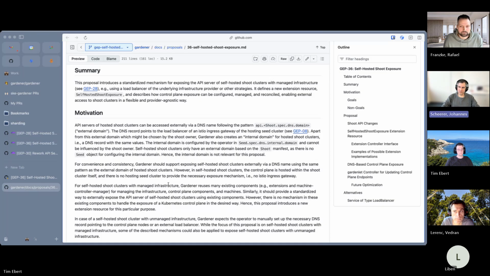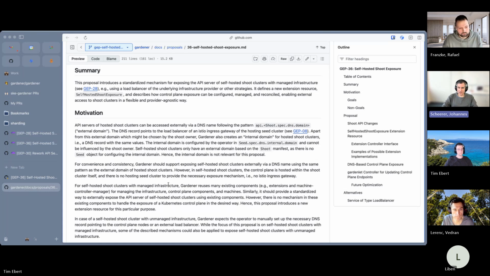From my point of view, the proposal looks good. It makes sense to introduce a new custom resource for exposing the control planes, and it also offers various options with the DNS and alternative approaches.